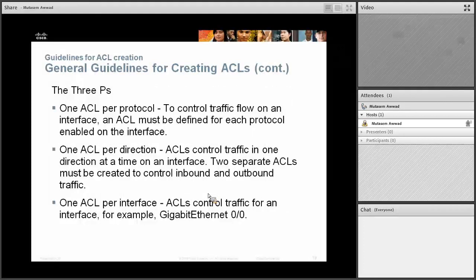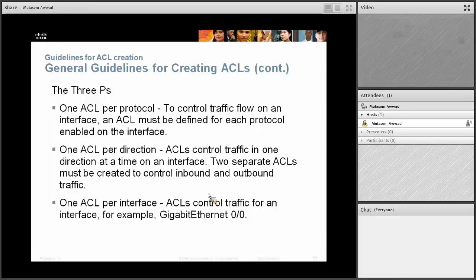For example, you can place them on the serial interface going out if you don't want anybody doing HTTP, sending or receiving emails, uploading and downloading files. You could do that as well, right?